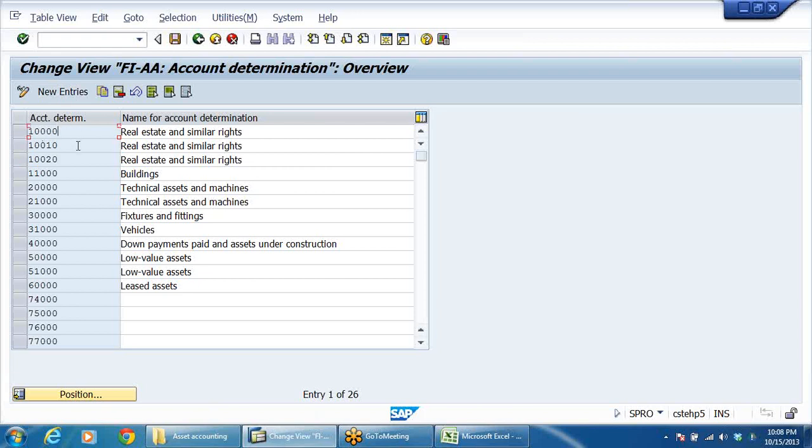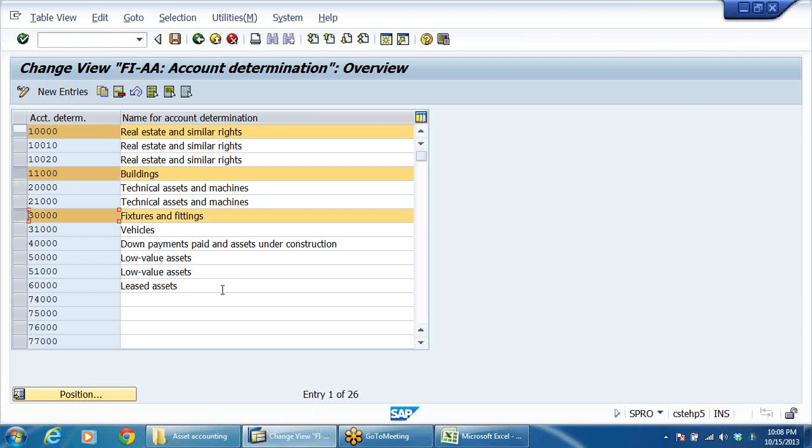Real estate, similar rights, 10,000. Building, fixtures and fittings, vehicles.